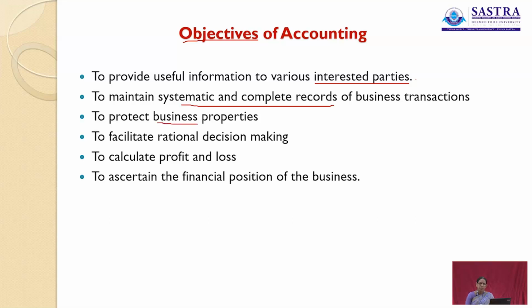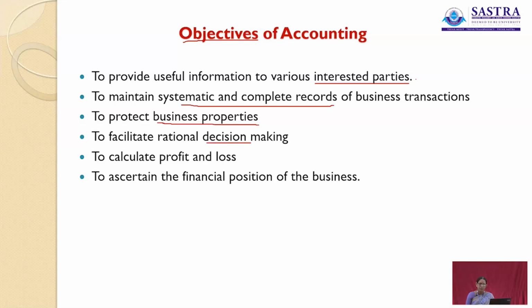The next is to protect the business properties. So we are going to say what are all the fixed assets, what are all the current assets, how they are maintained, what is the depreciation rate, when it is purchased, how it is used, the utilization rate. So all these things must be clearly defined.